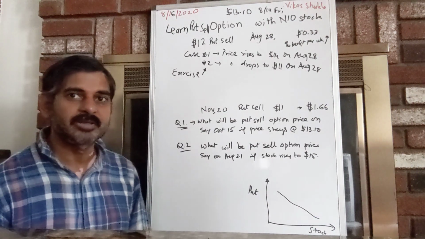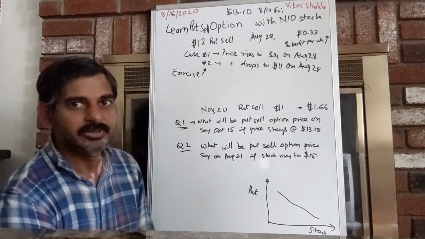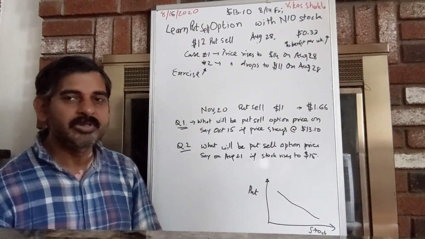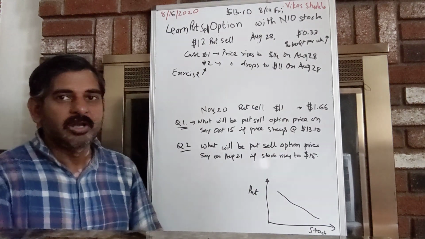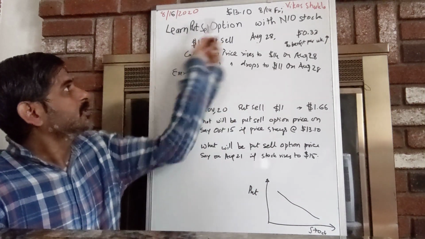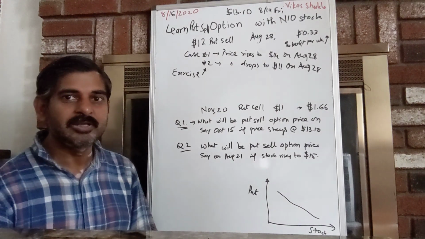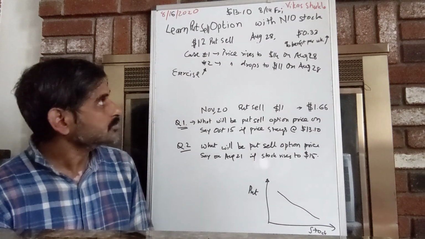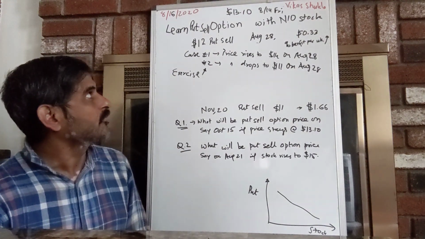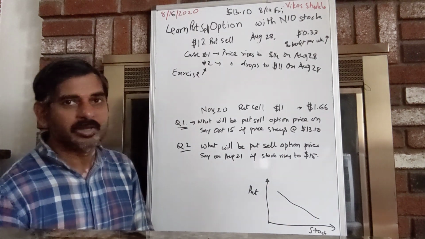My basic intention is to get you familiar with this option strategy, or this option tutorial, with an example. And I hope, because you have come to this channel, you already know about the NIO stock pricing. So to get started, let's say on the 14th, on Friday, the NIO stock closed at $13.10. Today is the 16th, it's Sunday, and the market will open. We don't know where it will go. It can go up from 13.1 or go down from here to below.